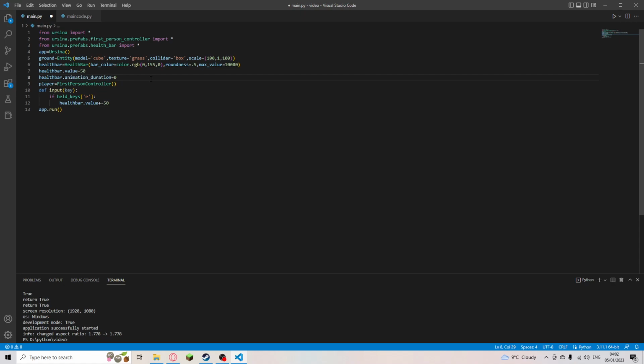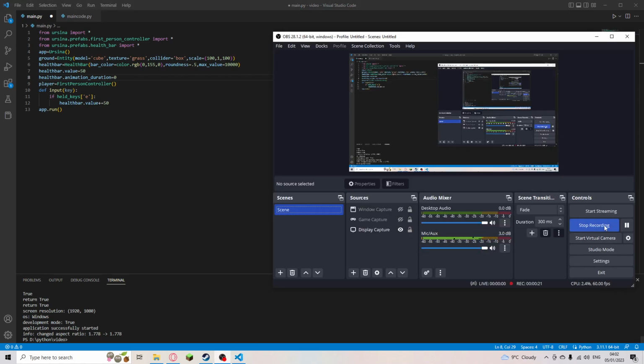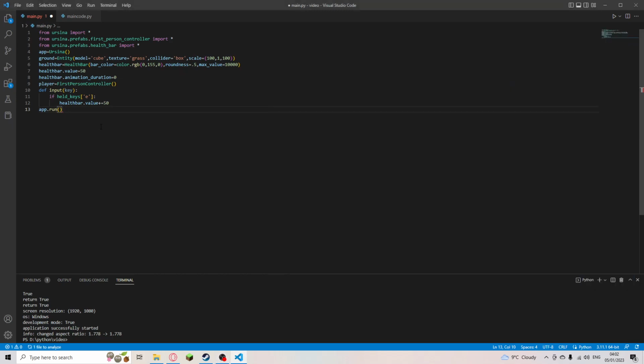So last episode we talked about colours and health bars and first person and importing textures. In this one, first of all, I'm going to set up a pause function for my OBS, so one moment. There we go, that's set up. In this one we're going to talk about how to create an enemy. Now this one is really confusing, so don't worry if you don't understand it, we'll go into depth on how to do it.